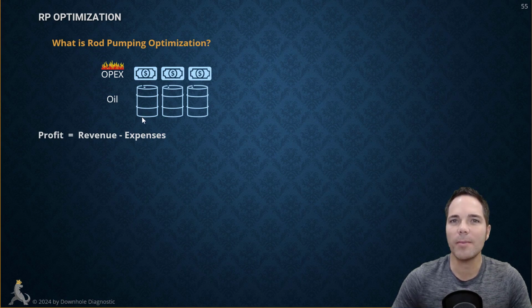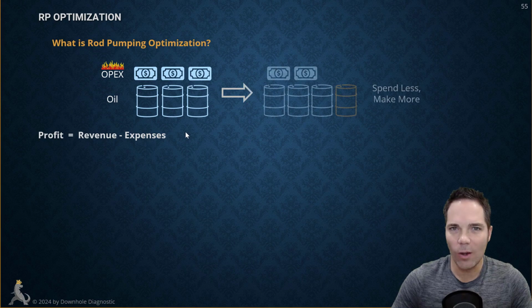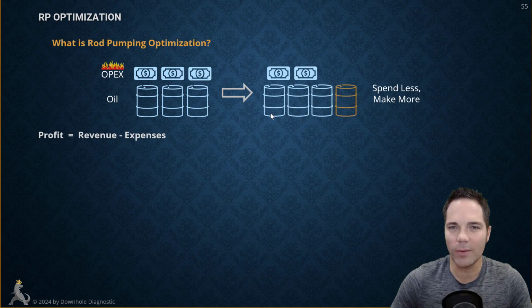If we wanted to optimize this well, this would be the holy grail of optimization right here. If we could take a well that was in this situation and convert it to a well that was in this situation, where we spend less, we're only using 2 units of currency here, and we're making more production. So we're not spending as much and we're actually getting more out of that particular well. We're basically hitting this equation on both sides. This number is larger, this number is smaller.